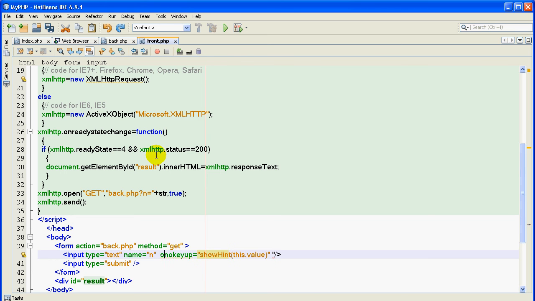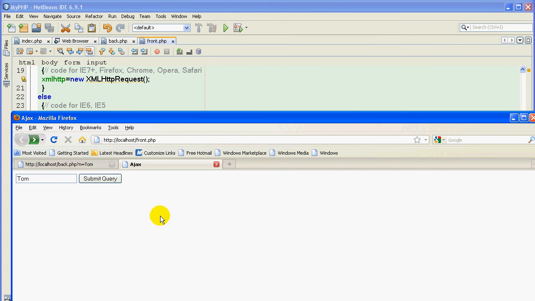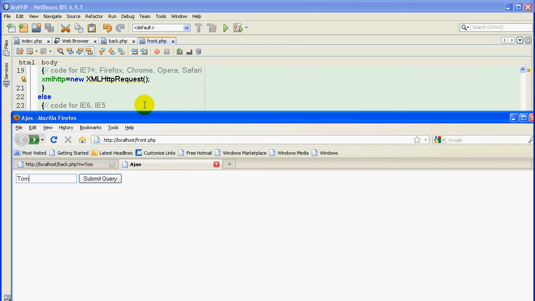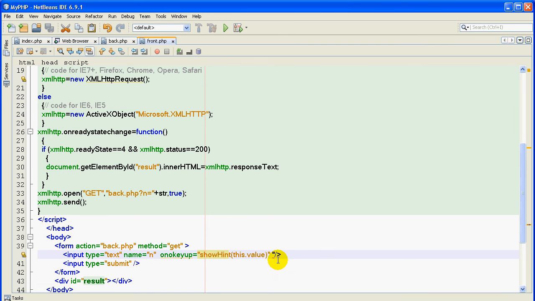So let's save it and let's go back, and I want to delete this one and let's refresh. Now let's type Tom and see what will happen. As you see, nothing happening. Because of what? Because of me, because here I have extra double quotes.